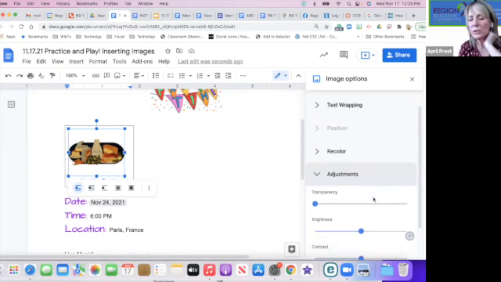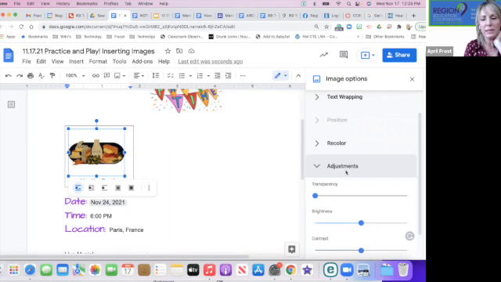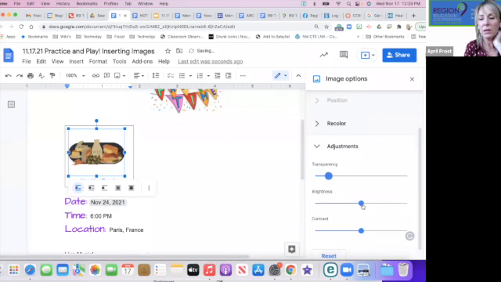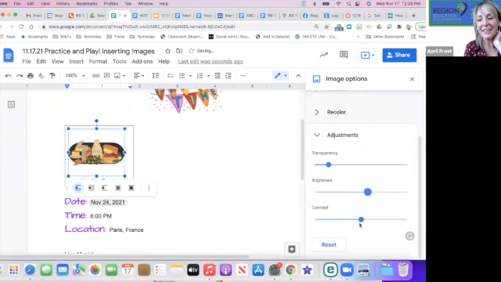Okay, so on the transparency, this is really nice. You have your picture highlighted, and you can say, I want to fade this out, fade it more. That is a quick and easy way to go transparent. I also have brightness. Oh my gosh, yeah, I can fade that out a little more if I wanted to, or brighten it up, and then contrast. When you're touching up photos, these are often the same sort of dials that photographers use. So those are 3 different ways that you can adjust your picture as well.